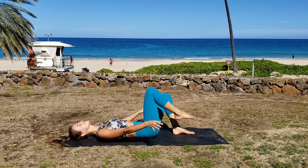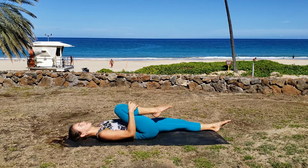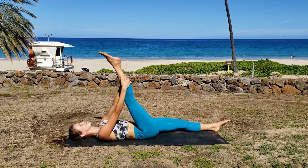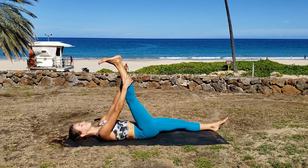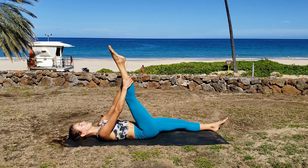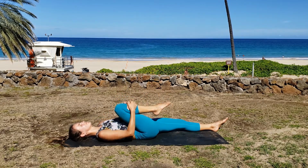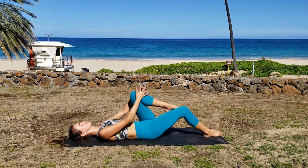Go ahead and pull your right knee into your chest and the left leg is long. Take a deep inhale, pull it a little closer as you exhale, and go ahead and extend your right leg straight. Hold on to the back of the thigh or your calf muscles and flex and point your toes. And bring your knee back into your chest. Pull it a little bit closer for one more time. And go ahead and switch out your legs.